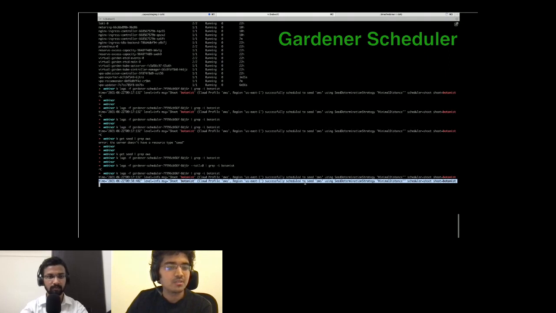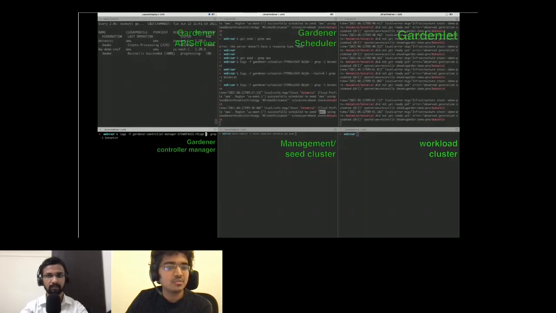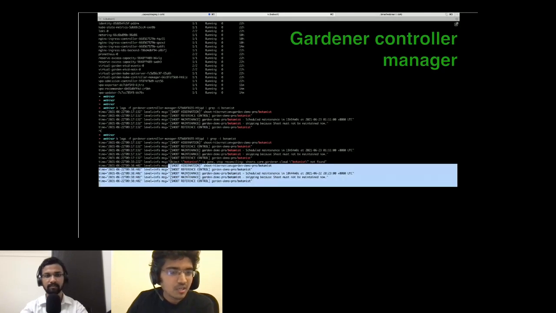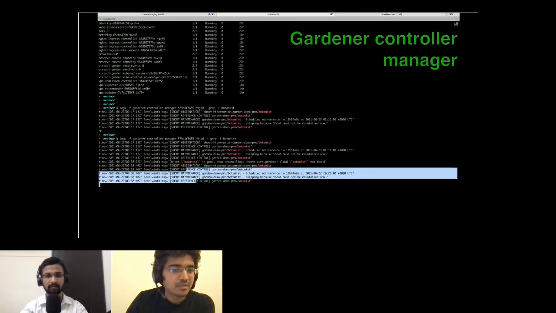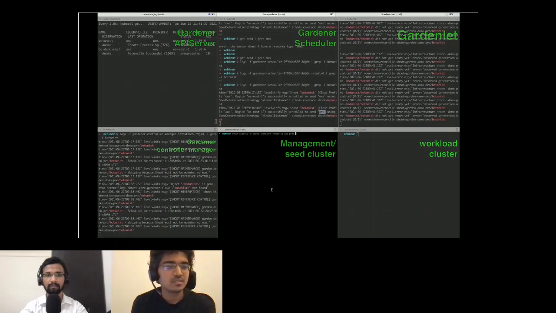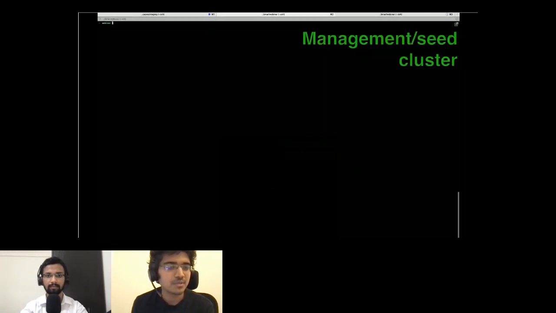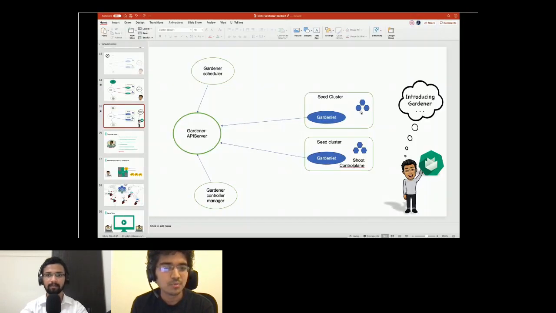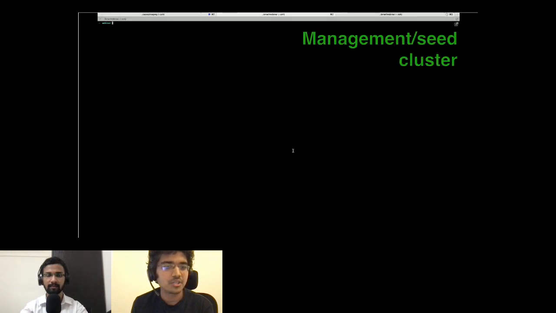Then I can also take a quick look at the Gardener controller manager now. So we have, from the diagram, I know that the controller manager is responsible to take care of other lifecycle aspects of my shoot cluster. And I see that the hibernation and maintenance are basically the subcontroller of it, and they are also already taking care of those aspects of my cluster. And now the most interesting aspect of the whole system. So the control plane is what we are going to look at now, which is running in one of the seed or the management cluster, which is AWS in our case. And let me zoom in.